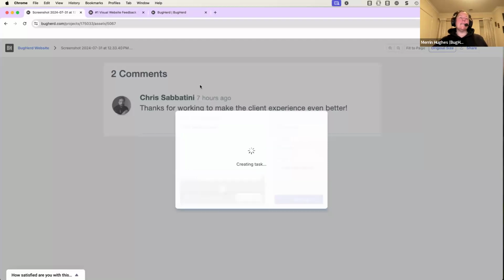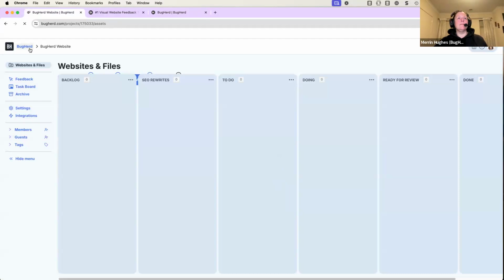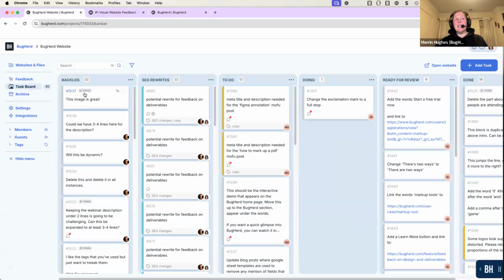I create that task. Then if we go back to the task board, you can see here that we actually filter and sort and add a little tag onto it because it's an image.